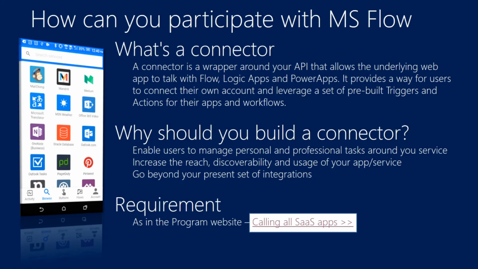If you own a service app, you could participate in the MS Flow initiative by building a wrapper around your service's custom API. This is called a Swagger file. Submitting this initiates the process at the end of which your app service can be promoted as a connector for Flow and Power App services and showcased in the Connector Services gallery in the Flow portal.